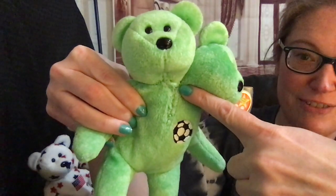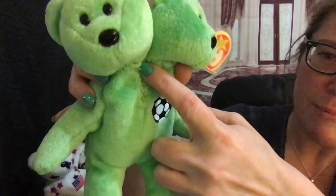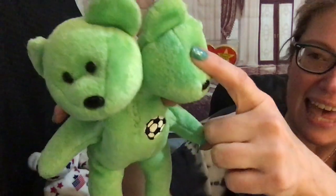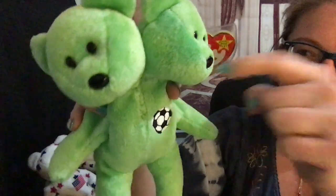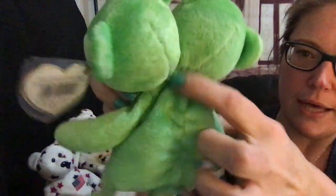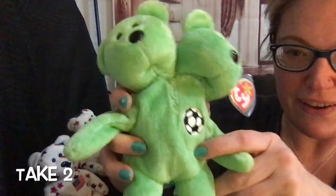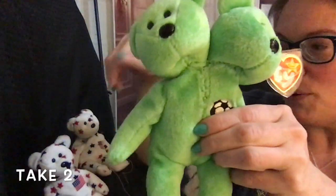I cut his head off. I cut the stitches off. And I opened him up down to here. This head actually also has an arm inside of there. And I sewed him on. That's a really bad explanation. Let me try that again. Here's Kicks' bear. And this is what we're gonna do with Glory.